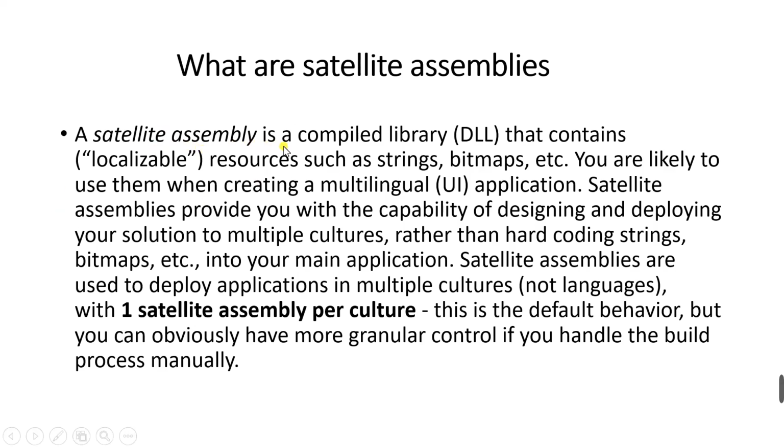A satellite assembly is a compiled library that contains localized resources such as string, bitmap, etc. You are likely to use them when creating a multi-language application. Satellite assemblies provide you with the capability of designing and deploying your solution to multiple cultures rather than hard coding strings, bitmap, etc. into your main application. Satellite assemblies are used to deploy an application in multiple cultures with one satellite assembly per culture. This is the default behavior, but you can obviously have more granular control if you handle the build process manually.